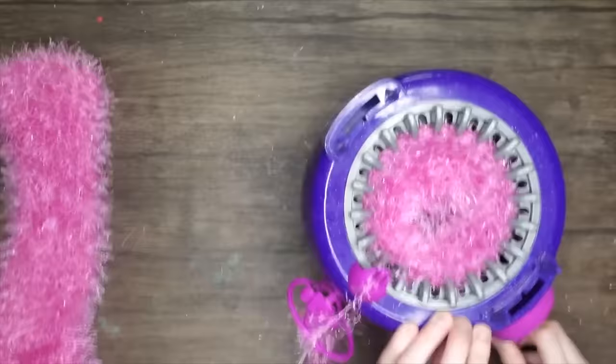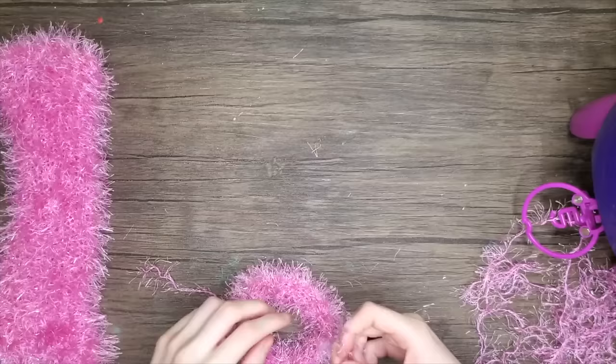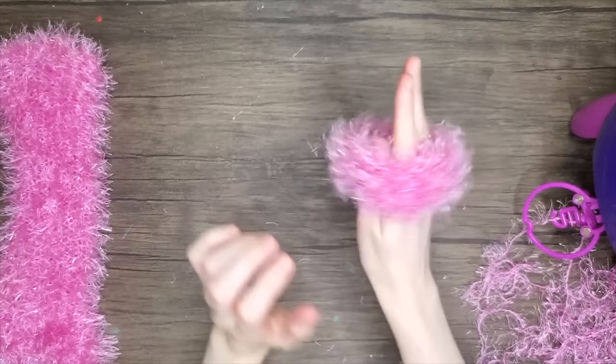Done. It's done. So this ended up about the size of a scrunchie. 0 out of 10 for the knitting machine. I did not like this art kit. Let's leave this one in the past.